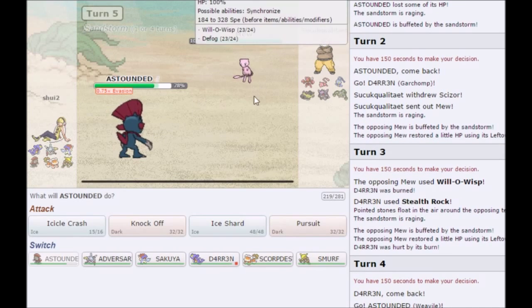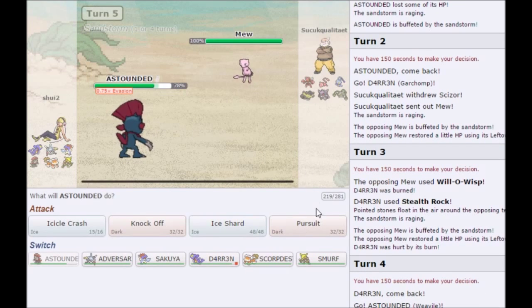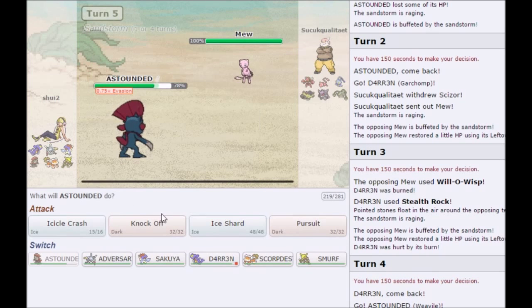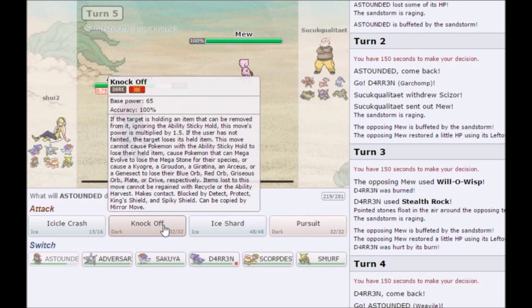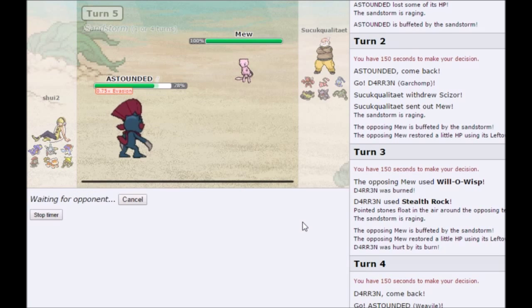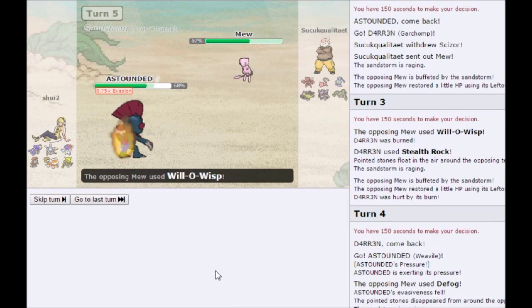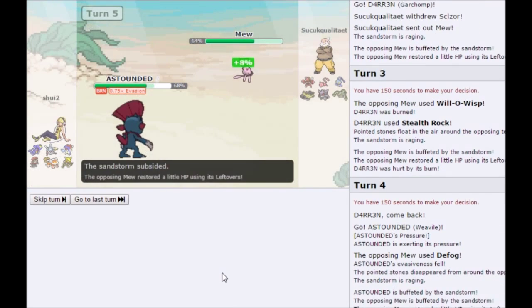But he goes for Defog. Now I could go for Pursuit or Knock Off. It's a 50-50. Actually, the fact that he has Will-O-Wisp leads me to think he might be switching into Scizor, because he did it the last time. So I'm just going for Pursuit and hope that he doesn't Will-O-Wisp me, which would be pretty bad. As he stays in and goes for Will-O-Wisp, I lose that 50-50, which is pretty bad. My Weavile is burned.